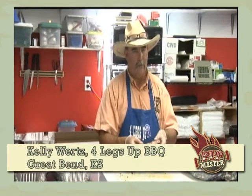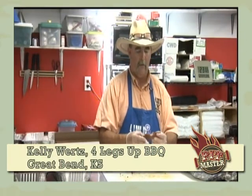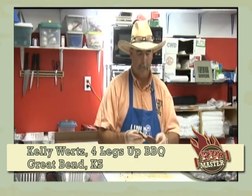If you want your ribs fall off the bone, go ahead and cook them that way. That's fine. This is the way I was taught how to cook them. That's what we shoot for.